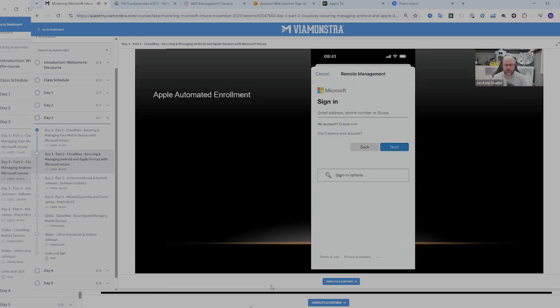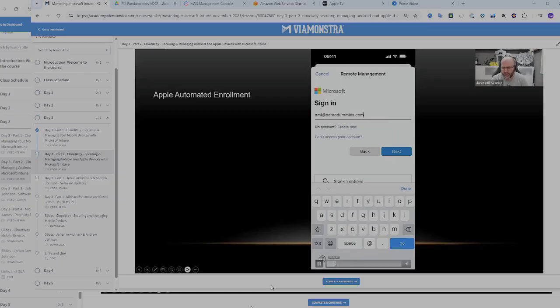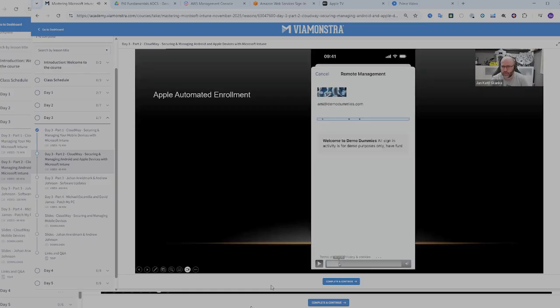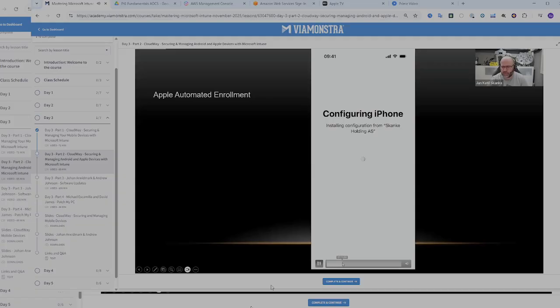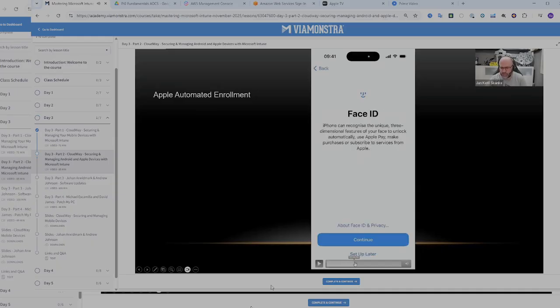There's no option to do anything else. I need to log on here again and do the multi-factor, and then we go into getting the configuration, and this takes a little while. So let me just skip ahead.